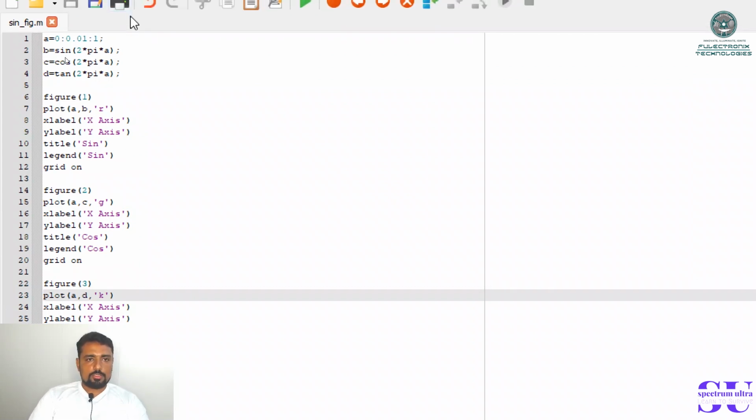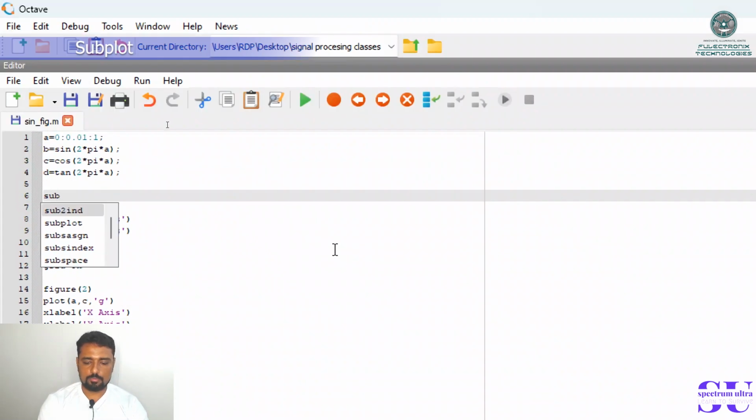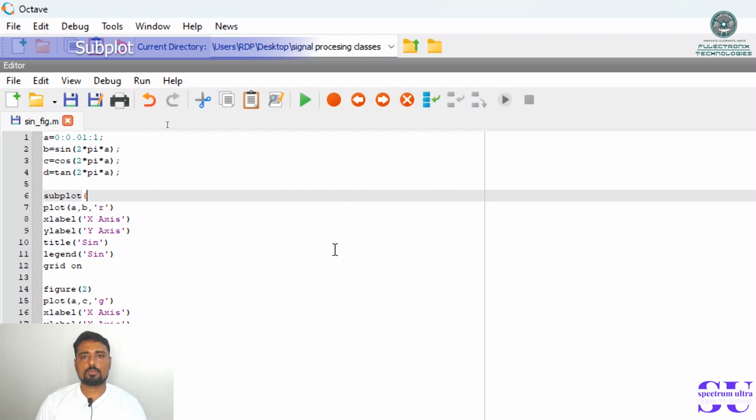Now we need to study subplot. Subplot is also very easy. With subplot, in a single image you can see multiple outputs. So for that you write subplot. How many outputs are there? Totally 3 outputs. So one complete window, then in that, 3 possible outputs, in the first position.